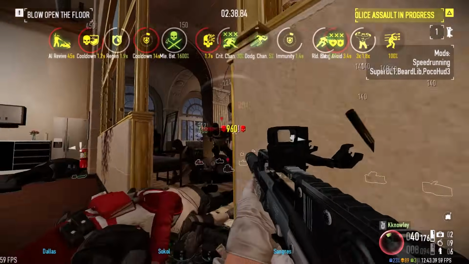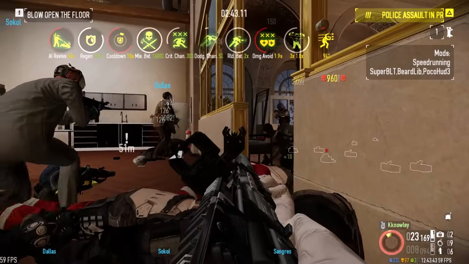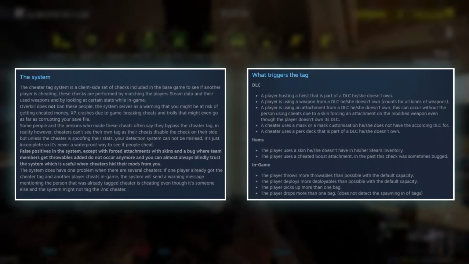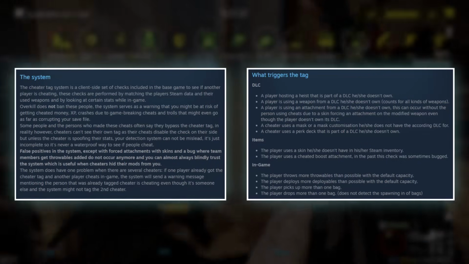With that in mind, you never need to worry about installing mods in fear of a ban, and will only earn the cheater tag by completing actions in-game that can be easily tracked as impossible for your account, such as hosting locked DLC heists or picking up more than one bag at a time.